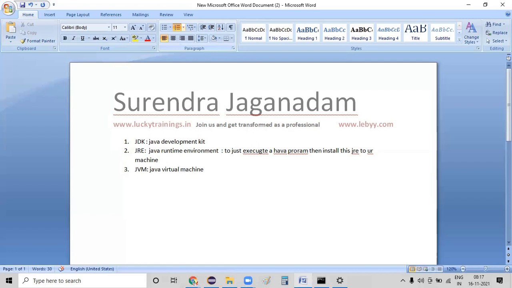And the JVM is an abstract computing machine. It will come by default whenever you have installed Java. So what is the significance of the JVM? It helps in converting the source code into a machine-understandable language. We are writing the code, and this code should be converted into a machine-understandable language. In order to convert our code, we use this JVM. This will be automatically dealt with.